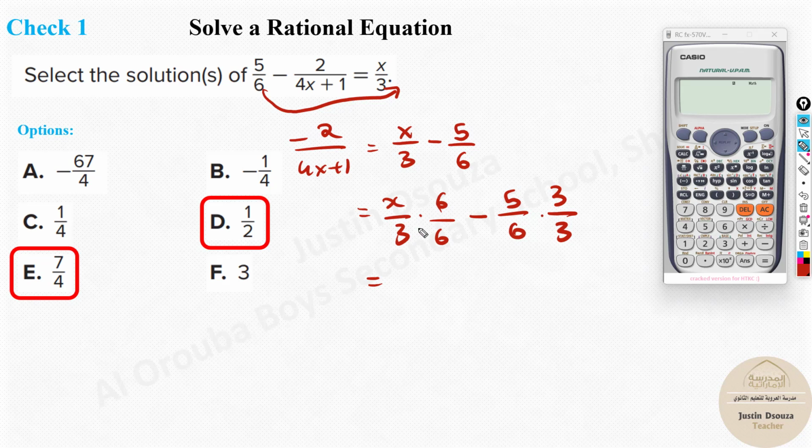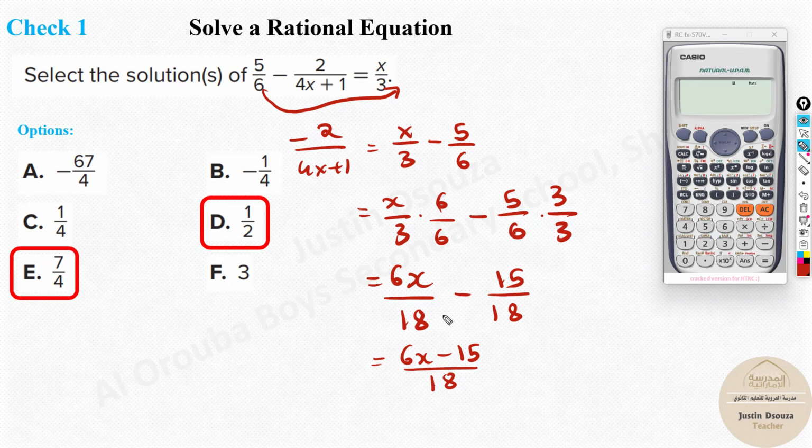Here what's going to happen? Here now the denominators are 6 times 3, 18, 6 times 3, 18. Don't go to cancel this and this and this. No. Make sure you're having, I'm just doing all the detailed steps over here now for once. But in the last lesson 2, we have done it direct method. You can follow that once you're thorough with that lesson. But let me just do it in detail here. 6 times x is 6x divided by 18 minus 5 times 3 is 15 divided by 18. You can see the denominators are same. So now I can write it as one denominator and just solve the numerators as they are given. 6x minus 15. This is the method.